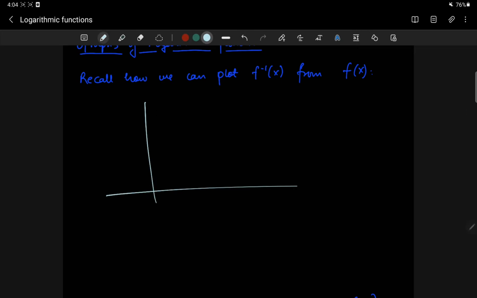So the idea there is that if this is, say, your function f of x, right, then what really the inverse is, is you are interchanging x and y, which means if you take the line y equals x and you make a reflection of this blue curve along that line, right, so you reflect. When you reflect, you're essentially interchanging your x and y values. By interchanging your x and y values, you're interchanging the input and the output. And by interchanging the input and the output, you are creating the graph of the inverse function from the graph of the function.